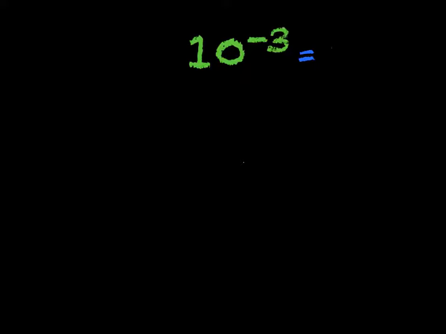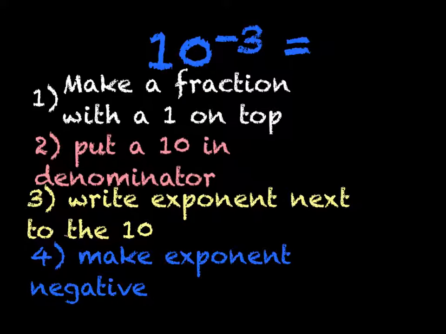In Math 7, we're going to look at negative exponents only when they're associated with a base of 10. So our base of 10 means that we would have a 10 raised to an exponent. That's what a base 10 would be. Let's look at a base 10 raised to the negative 3. So we have 10 to the negative 3 in this example, and we want to get rid of this negative 3. We want to make that a positive exponent.